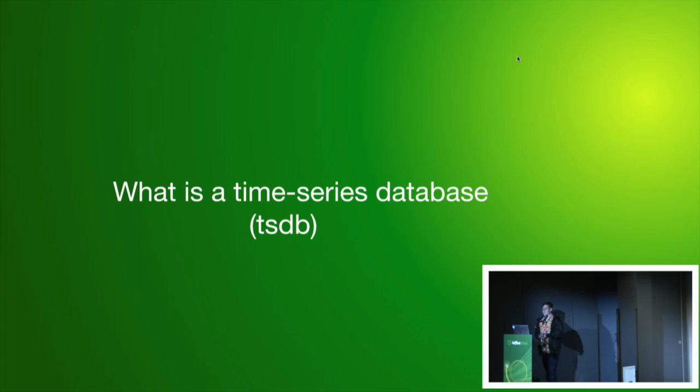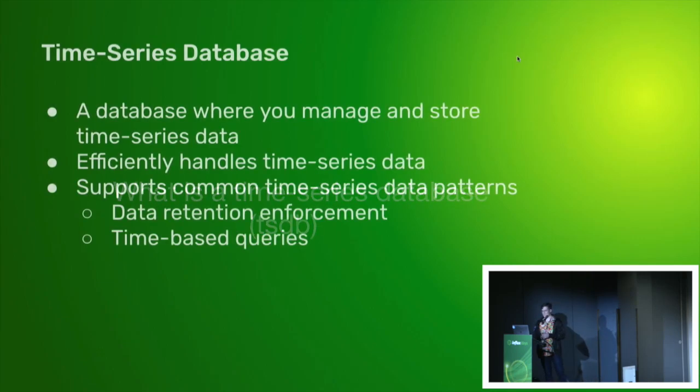A common question I always get is, what is a time series database? And my answer is it's a database where you store and manage time series data, but that doesn't really tell you anything. When I think of a time series database, I think there are two things it should do for you efficiently: range-based queries for time, and enforcing data retention. One very common thing about time series data is that as it ages, it becomes less and less useful. And a time series database should handle that process gracefully.